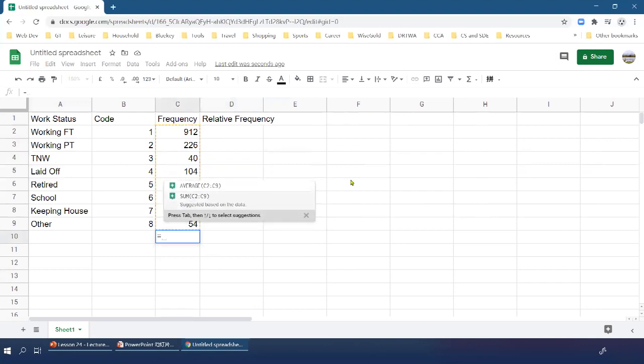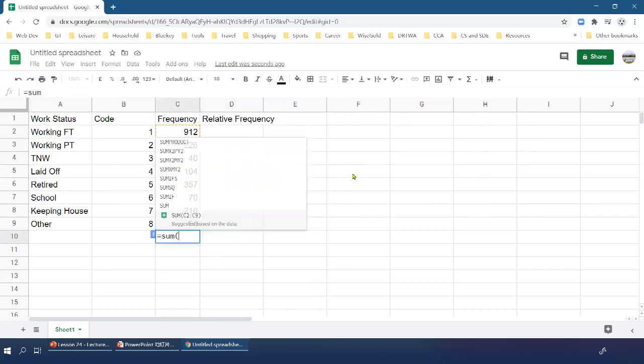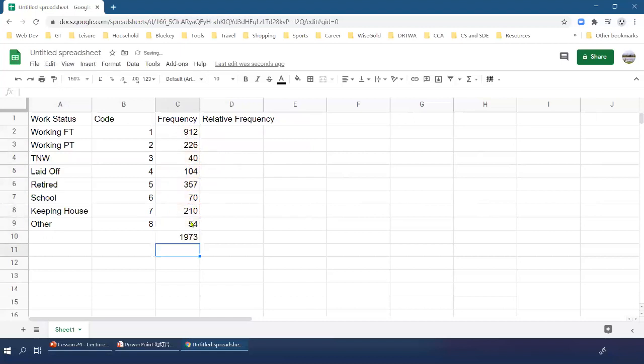First, let's calculate the sum of this number. Okay, it's called sum. And relative frequency is achieved by each frequency divided by the total number. Okay, and we can shrink the number of decimals here.